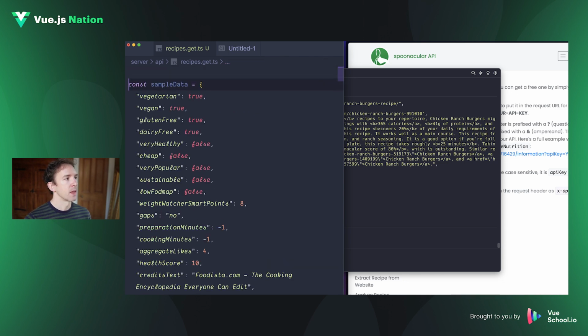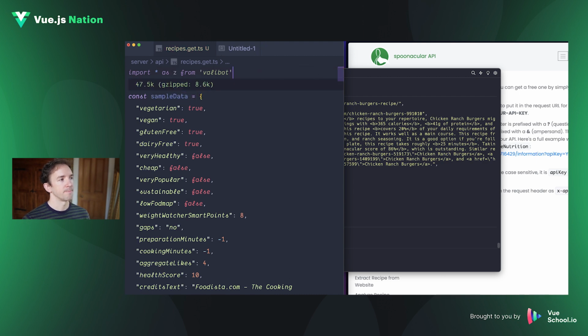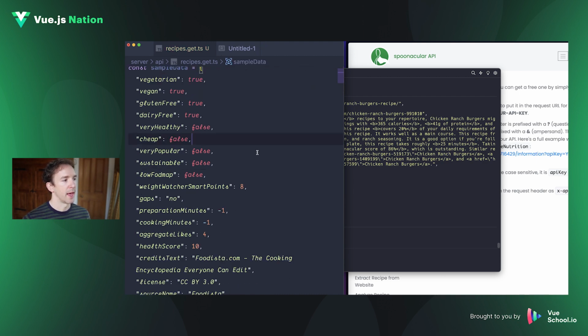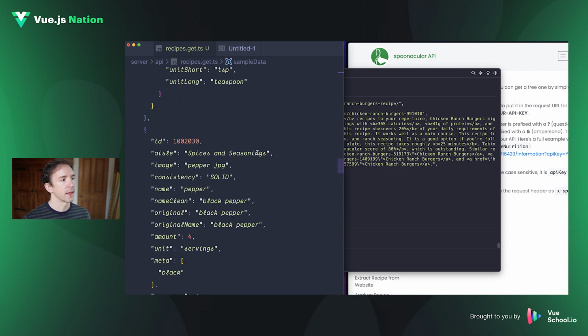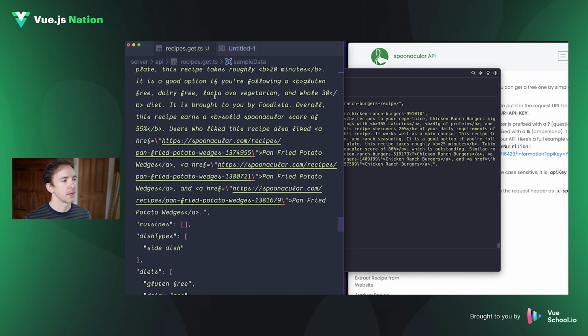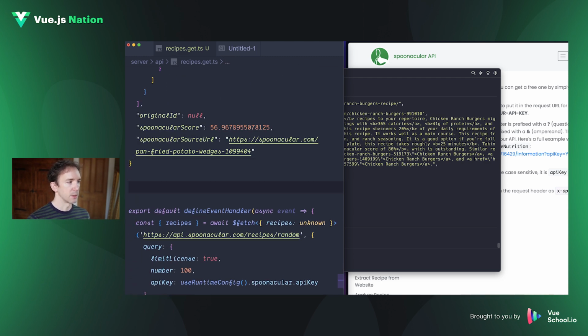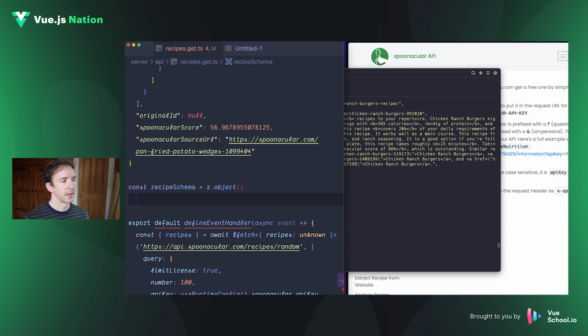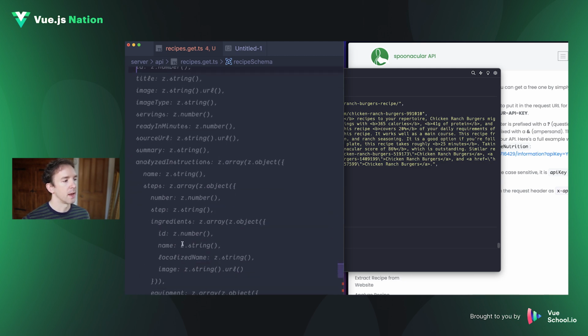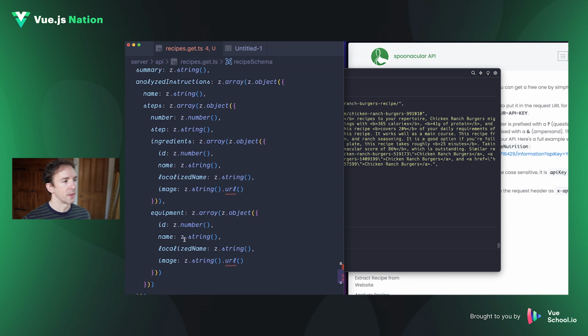So in this case, Valibot has a very similar API to Zod. So I'm actually just going to import it as z from Valibot in order that Copilot will help me a little bit, because when I see something like this, I want to type it. I don't typically want to do that piece by piece. I want to be able to do something like this. Recipe schema is z.object, and hopefully Copilot is going to come to my aid here and give me a number of other suggestions for what this should be.